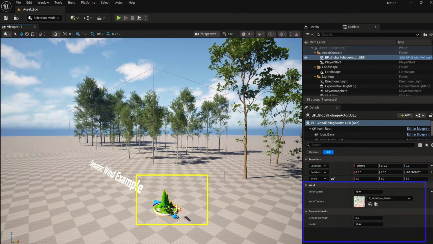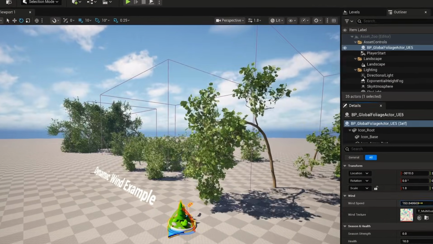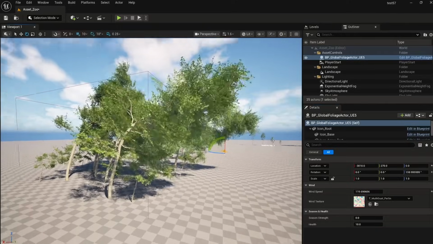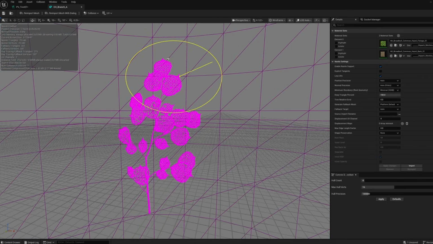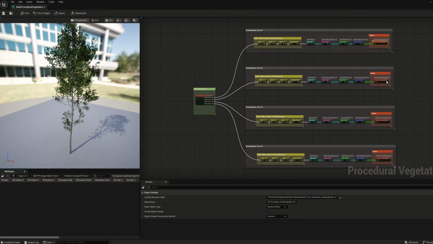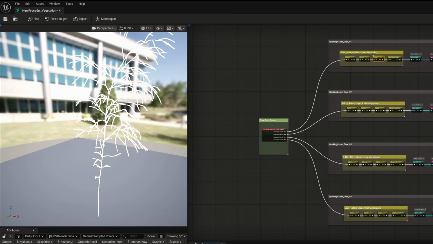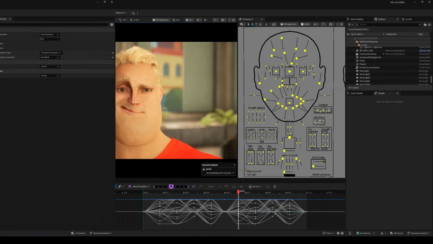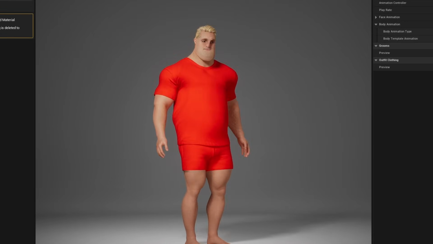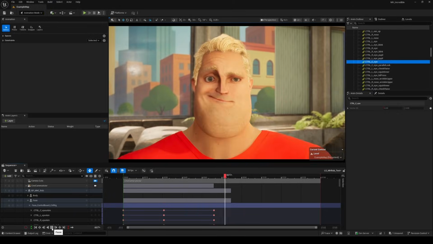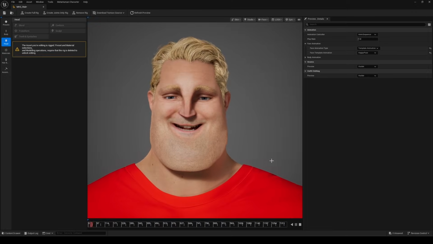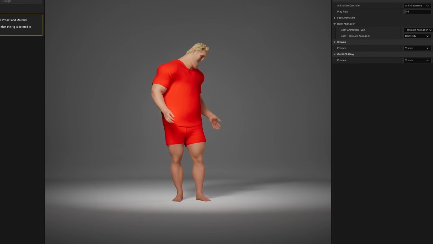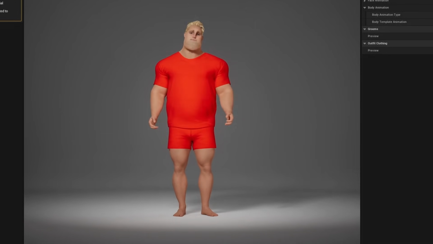This year also brings Unreal Engine 5.7, including the new procedural foliage system, which allows you to create tree and brush variants like never before. I explored this tool in depth, even experimenting with controlling physics in it. 5.7 also brings huge improvements to MetaHuman, and I went in depth with stylized characters featuring Mr. Incredible. Thanks to the new Maya plugin, tweaking stylized MetaHuman's rig is now much easier.